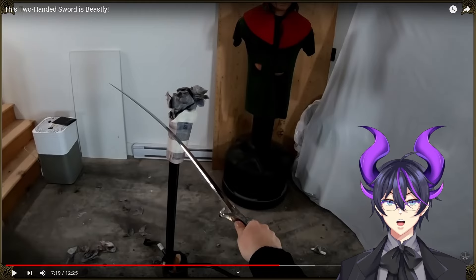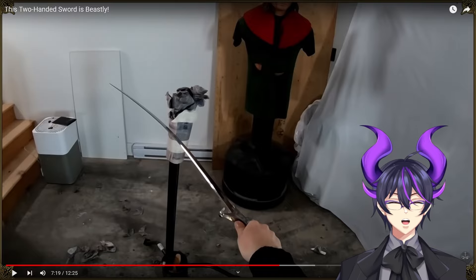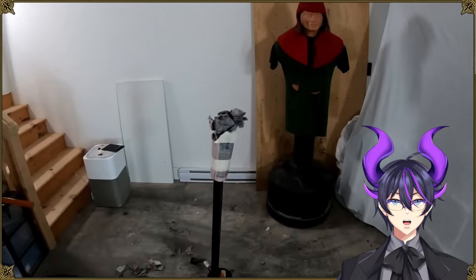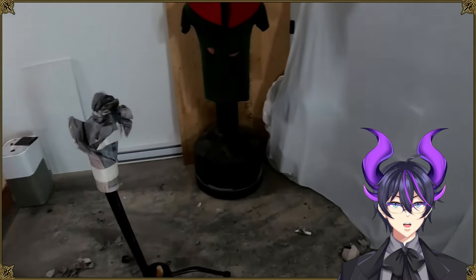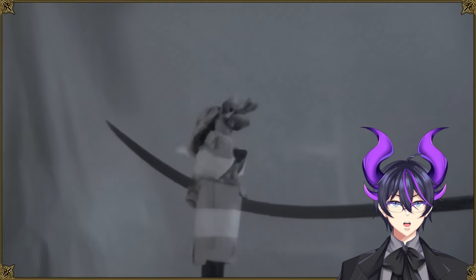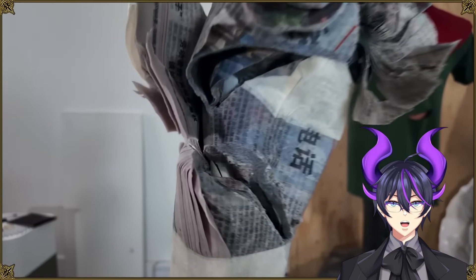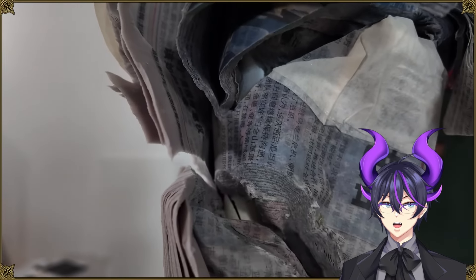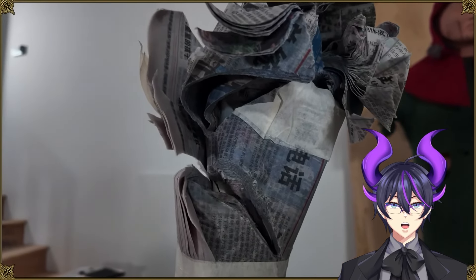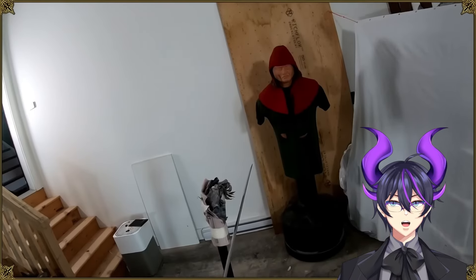But if you mess up the cut and it ends up being a more forceful slice where you're having to force it, the stand is going to fall over. I actually really agree with that, and I think that's a good thing to point out. Thank you Skalagrim for pointing that out — I had not considered that, but it makes a lot of sense. I wonder what a Gladius would be like cutting through this. It's a brick on a handle — definitely enough to do significant damage, but not all the way, so not terribly satisfying.